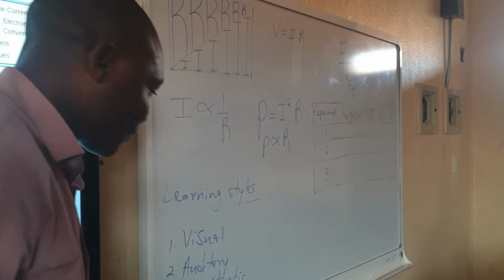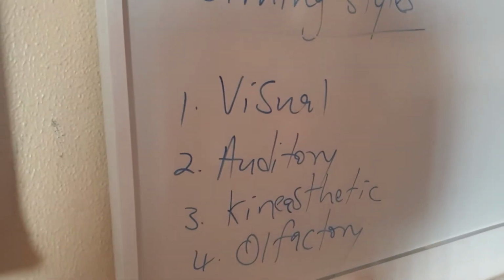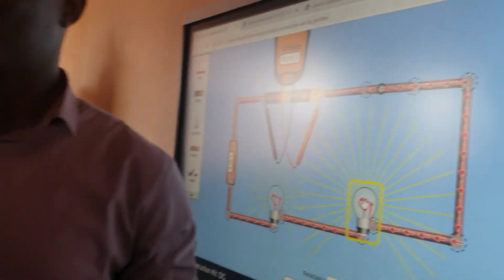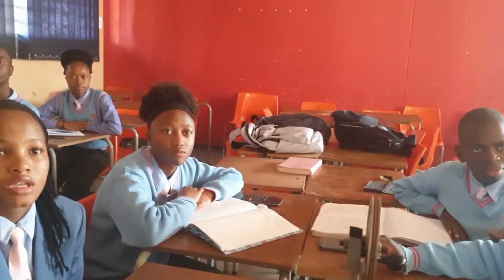Now, moving on to the auditory. The auditory has something to do with hearing. Usually learners who use the auditory learning style, in class you find them sitting in the front, just like this group here. Can you turn the camera to this group? You find them sitting in the front of the classroom because they want to hear what I am saying. They also couple that with the visual, so they look at the lips so that they can interpret what I am saying as they are listening to me. Now there has to be sound for them to be able to effectively learn.